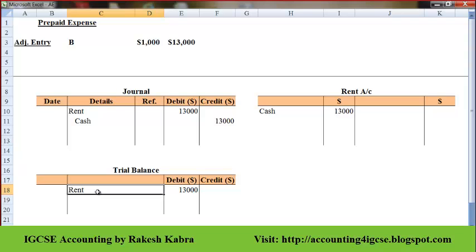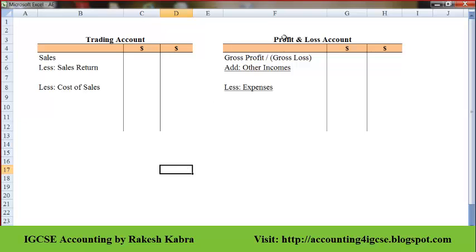Now this rent is an expense, isn't it? So this expense will come in the income statement, in the profit and loss account. So see, rent paid. How much did I pay? 13,000. But P&L will not accept this figure because this figure relates to 13 months. P&L will accept only the figure of 12 months. So tell me, do I need to increase the expense or decrease the expense? Decrease the expense. By how much amount? 1,000, yes. So I need to decrease this expense by $1,000. Otherwise P&L will not accept this figure, 13,000.